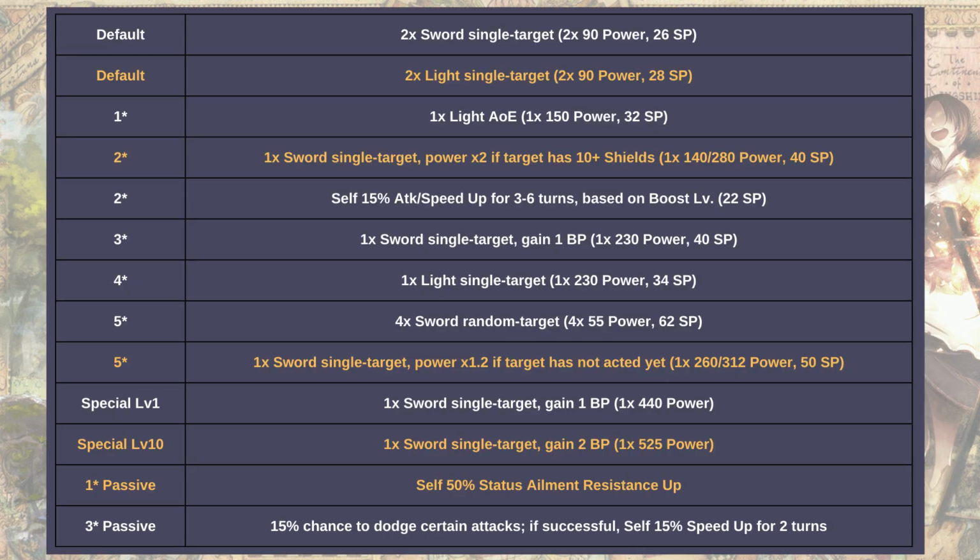Looking at some skills here, we're going to have some 2x sword and 2x light attack, which is going to be nice, and 1 light AoE. We don't have access to a sword AoE, but we do have a light one. We have some abilities that are dependent on meeting a threshold at first. So you get 2 times power if an opponent has more than 10 shields, which I don't really understand why I'd want to use. Maybe in certain scenarios, but if it's got more than 10 shields, I'm going to be trying to figure out how to break those shields, not just do a little bit extra damage on them. So there might be some usefulness somewhere in there, but I don't like it.